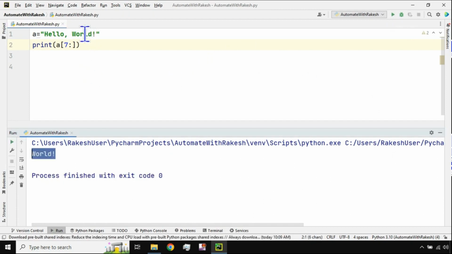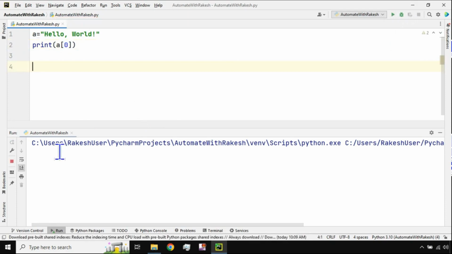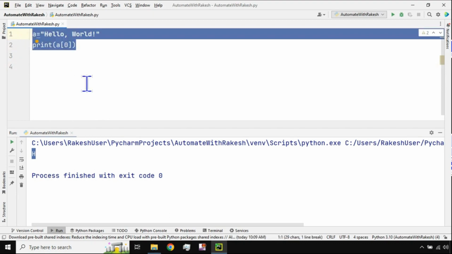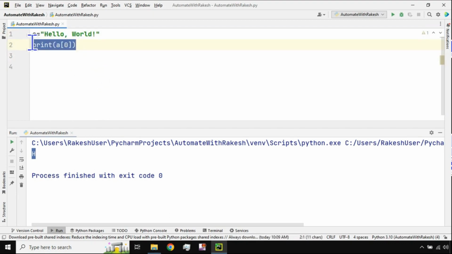Okay, so from here what you are understanding is that the strings in Python are stored in an array format, and using the index number we can fetch the values as we need, right? If I say 0, it is going to fetch the first value of the alphabet or first value of the string variable, right? So this one you have understood. Now the next thing, what if I would say, is there a way to print the length of the string? What is the total length of the string? Yes, we can do that. For that, you have to learn a function known as length.